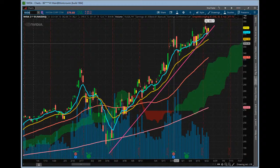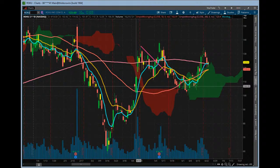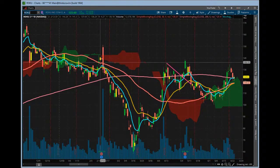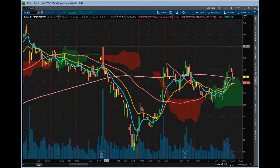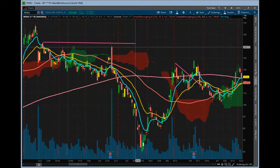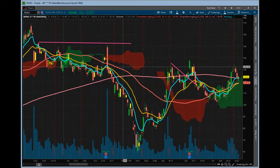And then after earnings, we look for tactics and strategies to trade after earnings, especially if there's something interesting going on, like a big gap up and a potential reversal, and with also the potential of a gap and go. Roku is also famous for gapping up after earnings and reversing, right? So we saw that here this day. So everything's good. They had great earnings, awesome earnings, gapped up, everything looks good. Did it gap over the key levels? Got through these. Did it get through this level? No. Did it reverse? Yeah, it reversed hard. So we've got to look for strategies also for reversals, and we also use our pre-market levels for those.